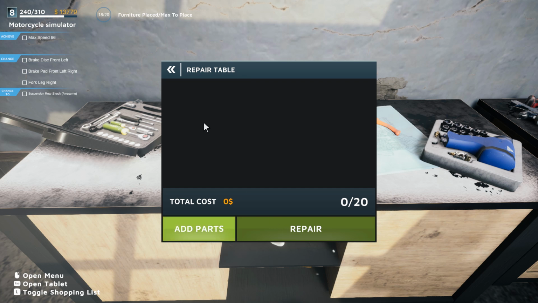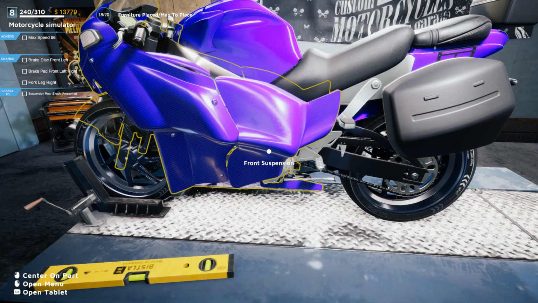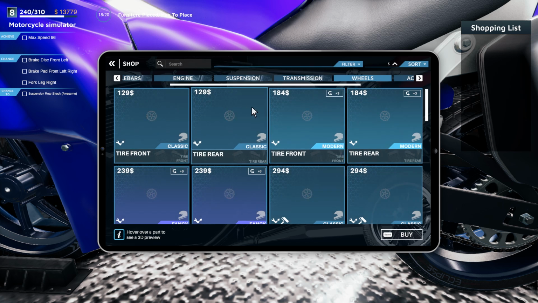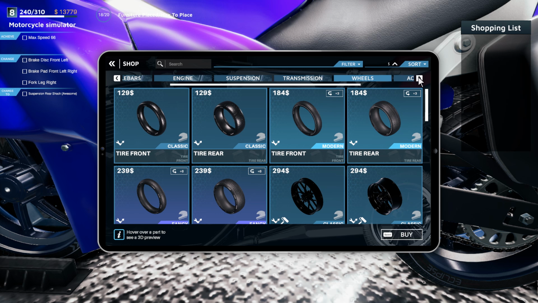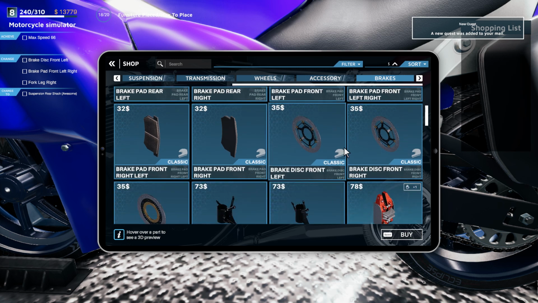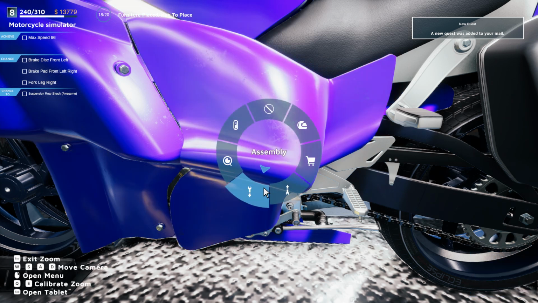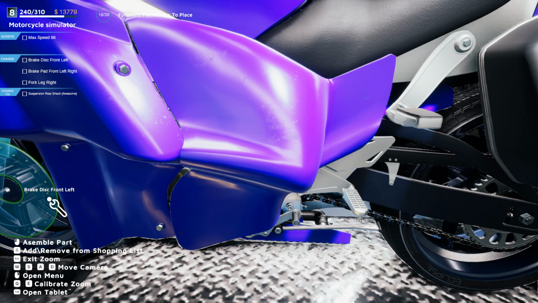All right, so we need a brake pad front left right and a fork and a brake disc. Okay, we'll go shopping. We're looking for brake disc front left. We're in wheels, there's brakes. Brake disc front left. Okay, so what we're going to do is go to assembly mode, and we're just going to go here. Fancy. So they were fancy. And so we'll just buy a fancy.